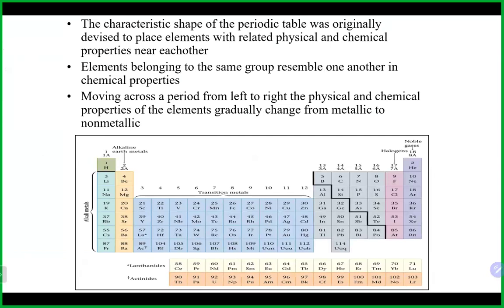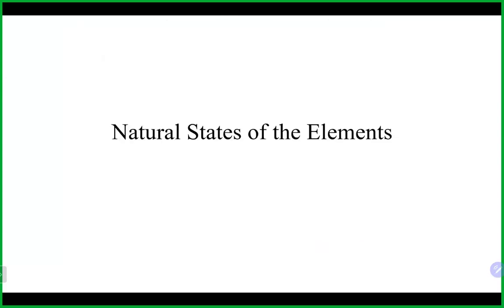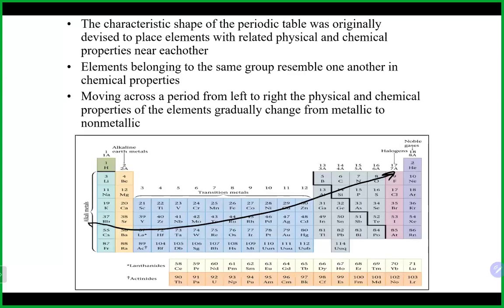Now, the characteristic shape of the periodic table basically put elements near each other that had similar properties. They actually left spaces along the way, and they did a pretty good job filling it in. As you move from left to right on the periodic table, you move from a more metal situation into a non-metal situation. So more metal as you go upwards and to the right, more non-metal type of characteristics obviously happening. Any questions on the periodic table?